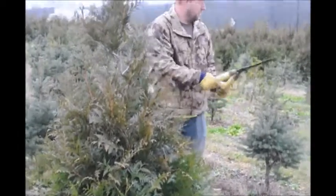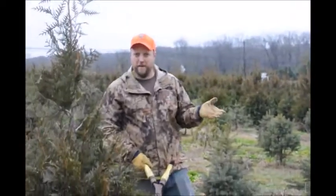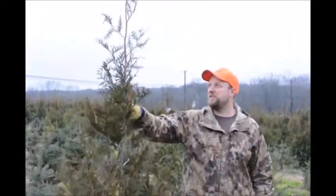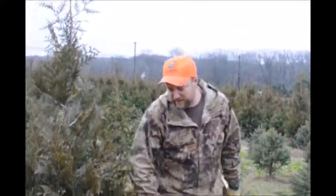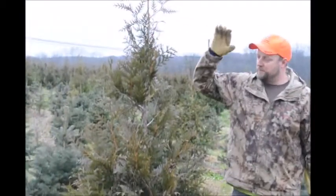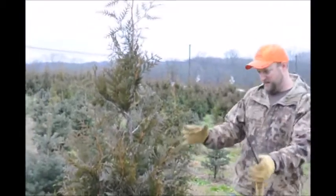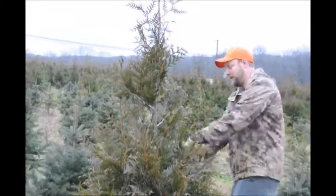When I'm doing the younger ones over that way, I usually don't prune the bottom. That's because when a tree grows, most of the energy is at the top of the tree and not much on the bottom. But the reason I trim these on the bottom is because I want the bottom to be real heavy, thick, and full. You notice how this is a little bit sparse through here? Every time we prune it, we thicken it. It makes it thicker and thicker and thicker. That's why we go around the bottom of it and prune it in a little bit.